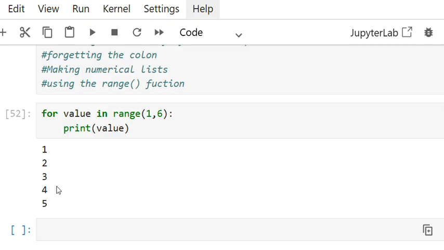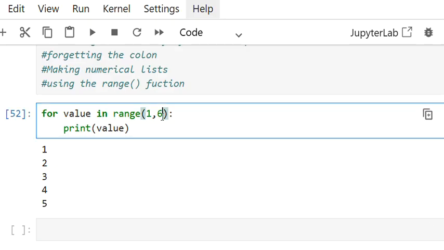The range function causes Python to start counting at the first value you give it, and it stops when it reaches the second value you provide. Because it stops at that second value, the output never contains the end value, which would have been 6 in this case. To print the numbers from 1 to 6, you use range from 1 to 7.